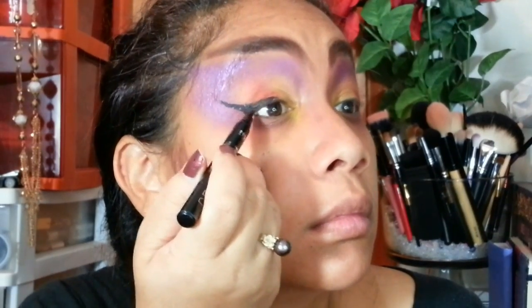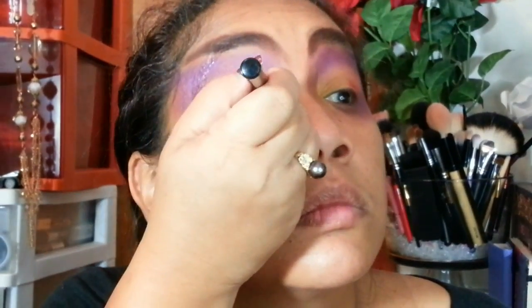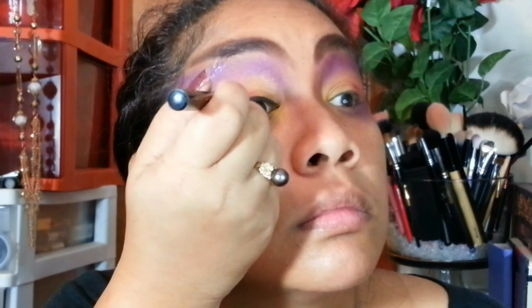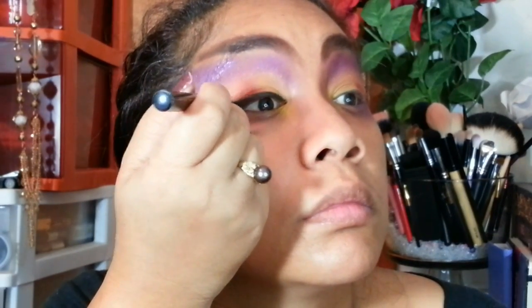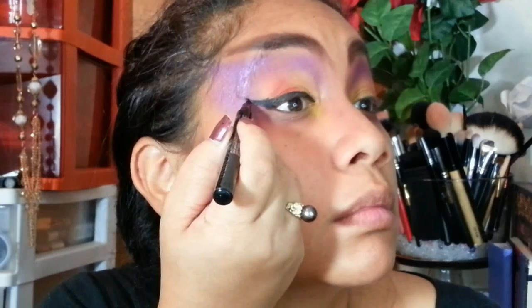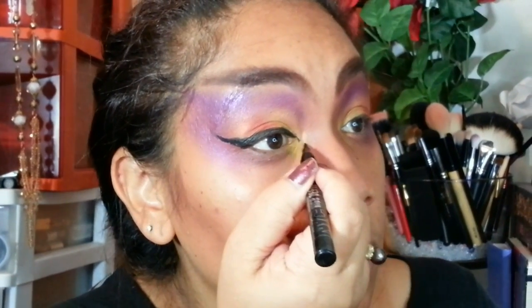I am not going to make this very even. I'm really just coloring it in. The reason why is because when I started looking at it as I was shading it in, I noticed that the little parts where I didn't really connect the wing and it kind of had that jagged edge, it reminded me of trees, like tree branches. So I decided, instead of making that a crisp line, that I would go in and actually add a few jagged edges in the actual eyeliner itself, so that it had the effect that I was looking for, and I thought it looked really cool.